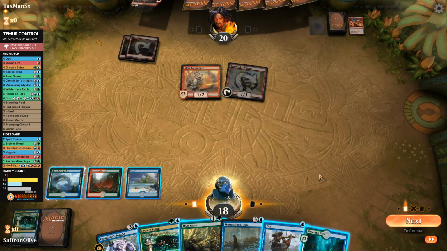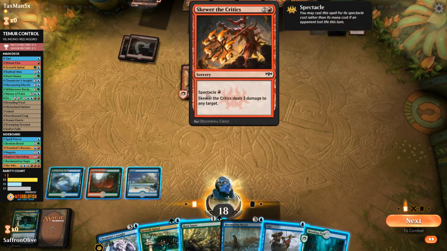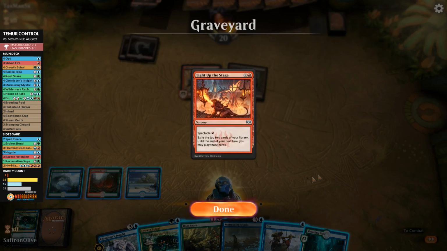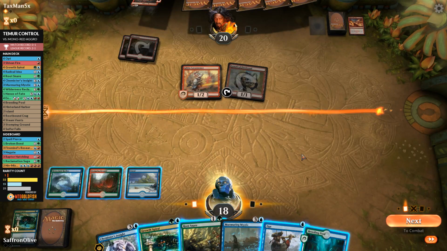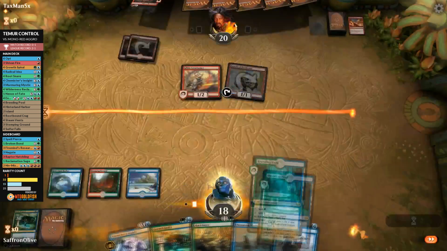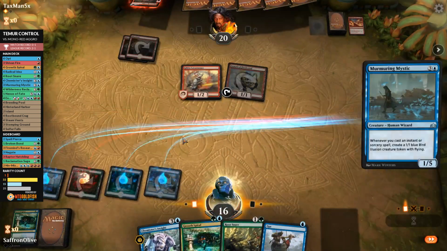Oh, lordy, lordy, lordy. What do we do? So we can shock ourselves to play Murmuring Mystic. We know there's a Skewer. There's a bunch of creatures. Skewer might just kill our Mystic. Huh. 1, 2, 3, 4, 5. Well, yeah. Breeding Pool, Mystic. I think this is all we can do.